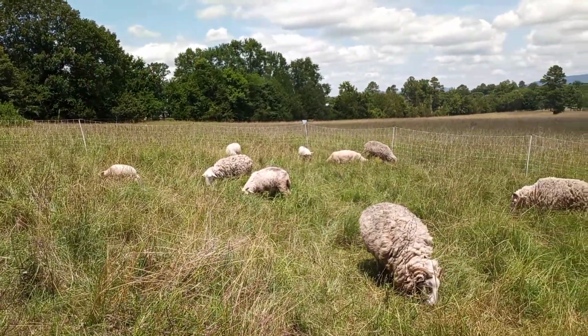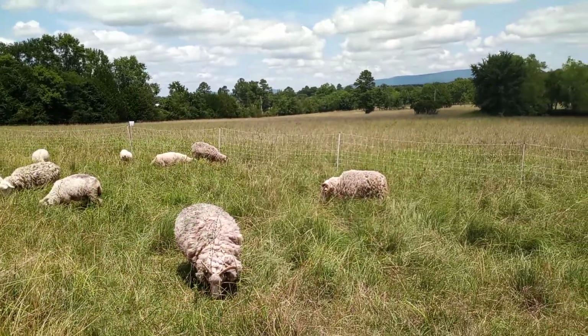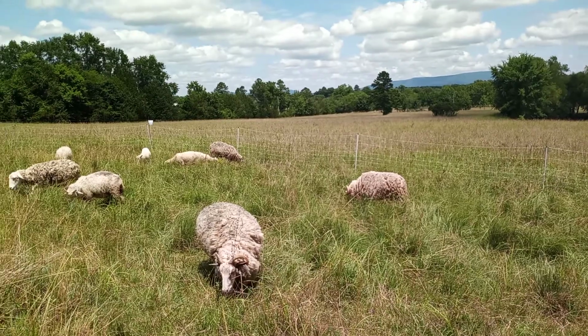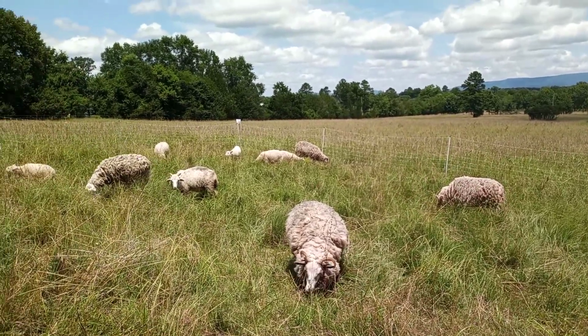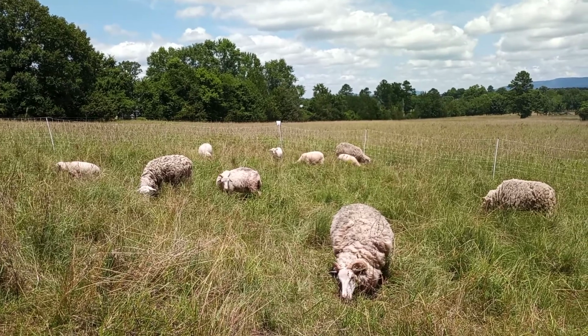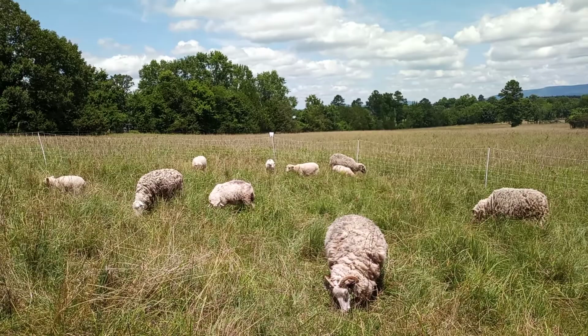But Florida cracker sheep are great sheep to have, y'all. Obviously in Oklahoma, you're not necessarily going to find these very easily, but as a whole, you do want to find sheep that are pretty parasite resistant, because that is a big thing with dealing with sheep, is parasites, and then also the way you feed them and rotate them and everything like that. But that's for another video, guys.